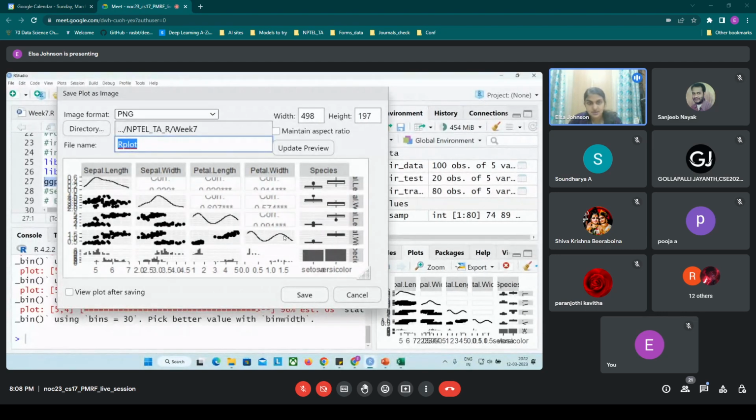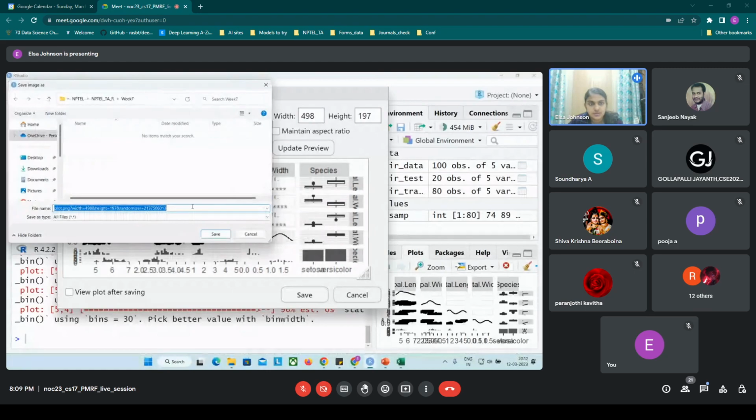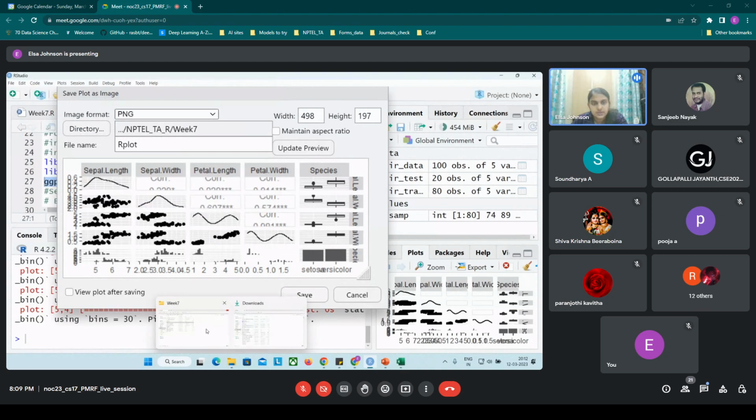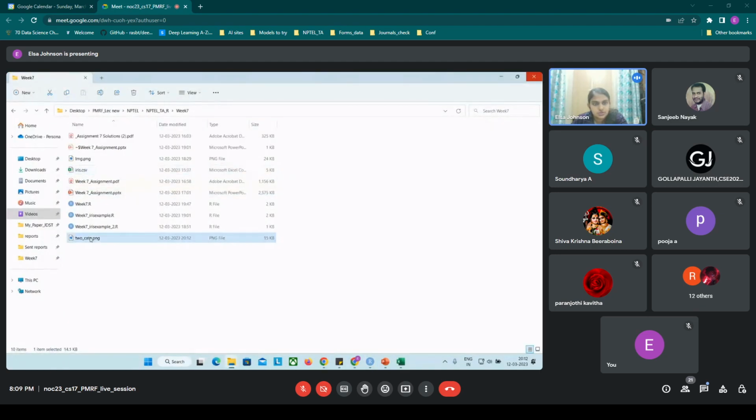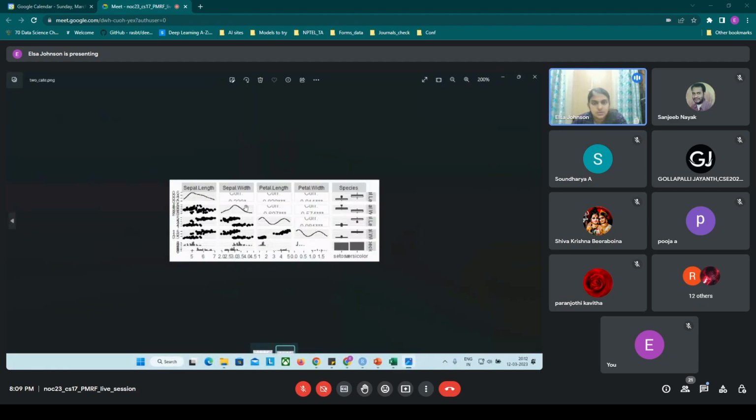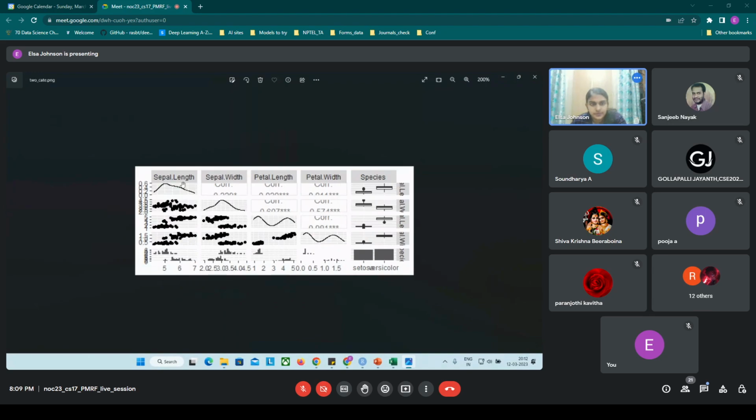So you can see here, I'll save this image with the two categories, and if I load it, it comes like this. Sepal width correlation.